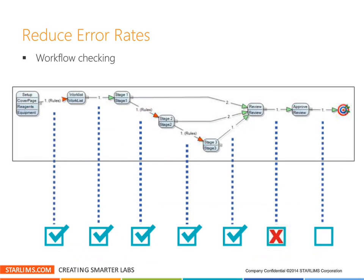And along with this, there's also checks that are built in to each step. As you're moving through the method, as you're moving through the workflow and going from step to step, there's a validation that happens at each step. And you're able to ensure that any potential problems are identified early on, that they are corrected or correctable, before they move all the way to the end. So this is another powerful feature of an ELN, to be able to check each step of that workflow and make sure that it does meet the criteria before you move forward.